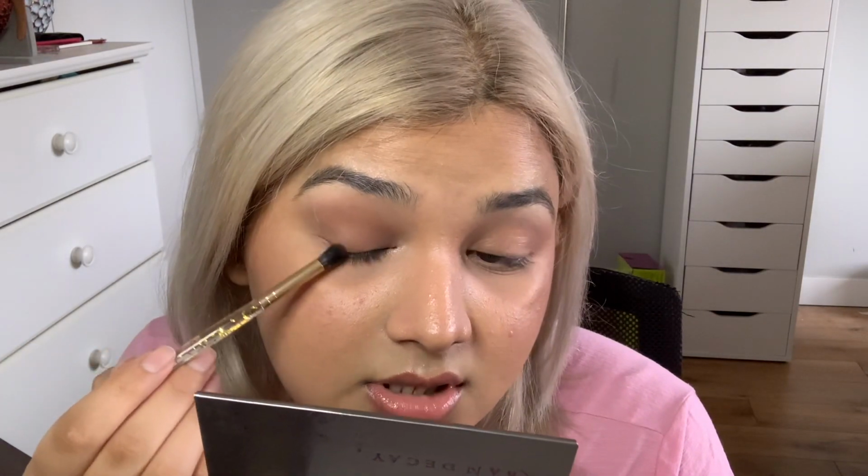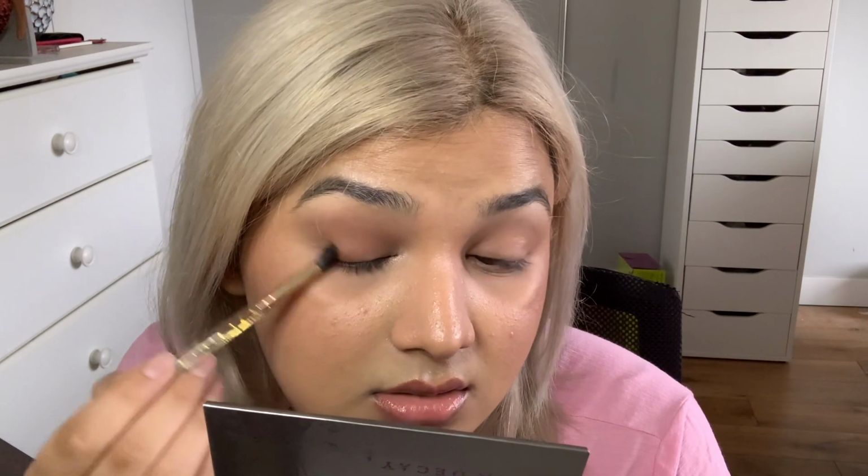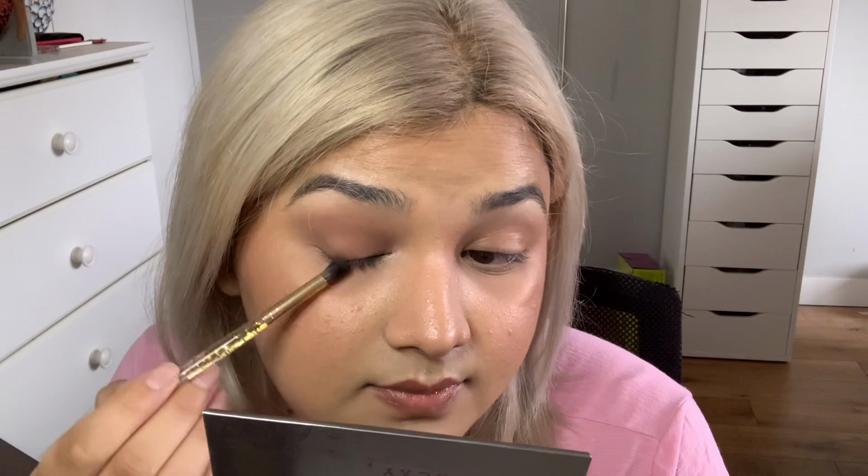Take a smaller brush like this. Just coat the tip of it, and again, tap off the excess. If tapping doesn't work, you can also brush it on your wrist a little bit to take out the excess. And then apply it just here, where you would usually apply your eyeliner.